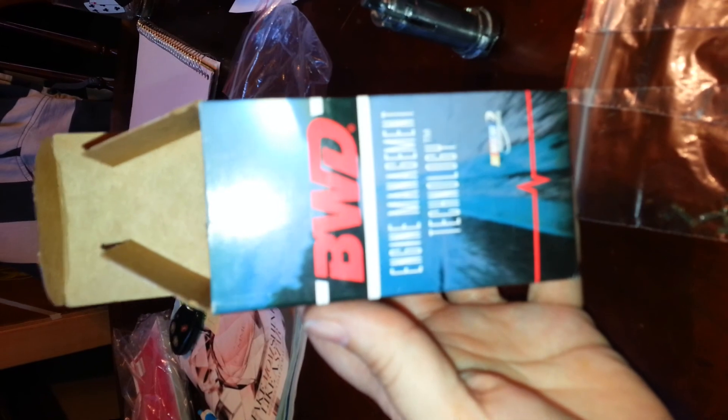We get the piece and guess what? It's not as easy as just putting it back in place, because this key that goes in here will not fit inside of here unless you put each of these little tumblers and springs in here to match the key. No ordinary person can do it, so I'm not even going to attempt it because it will mess up the electrical in her car.